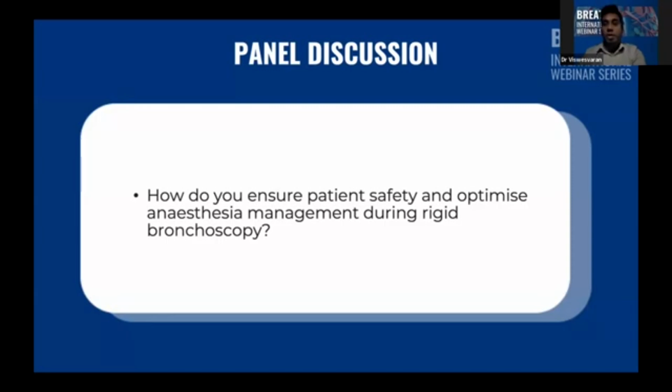So this is the topic which is often least spoken about, especially when you're learning rigid bronchoscopy, because you're always in awe of learning the procedure, but not realizing that your anesthetist might not be good at managing a case of rigid bronchoscopy. This happens when you start off a program of rigid bronchoscopy, because you will be enthusiastic in starting a program. But if you don't teach your anesthetist the basics of rigid bronchoscopy, that's where a lot of problems happen. So I think proper communication is of paramount importance, because you will be sharing the airway. And the second thing is assessment of the patient prior to a bronchoscopy, because most of the procedures that we do are a sort of emergency procedure.